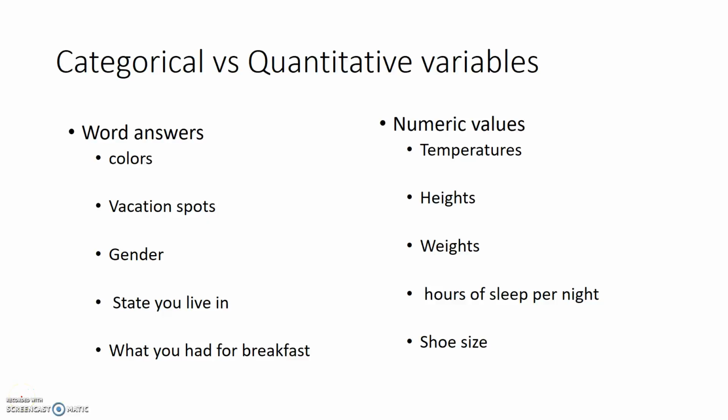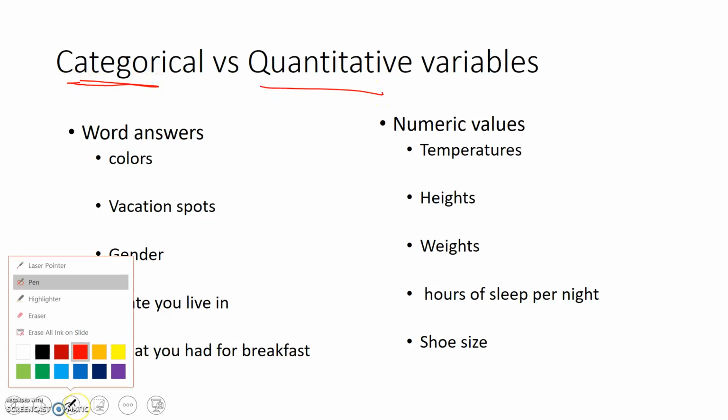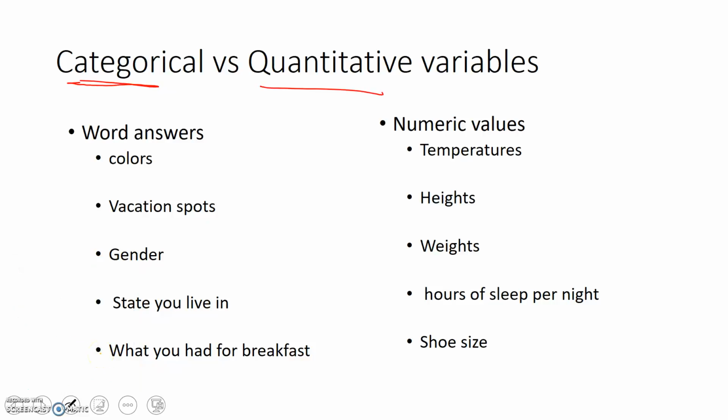Okay, so let's talk about a couple of these things. The first thing is a couple of these definitions, categorical and quantitative. Categorical kind of makes sense by its name. It's categories. You get word answers for your kind of questions. Couple types of these things: if you want to get categorical information, you could ask somebody, what's their favorite color? They can't tell you anything but some kind of a word answer.